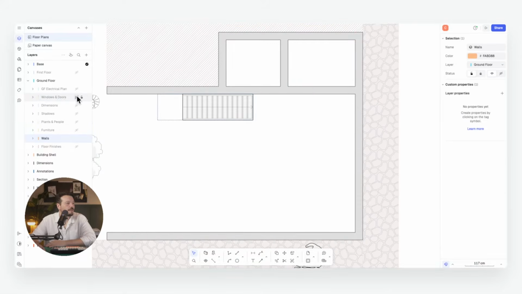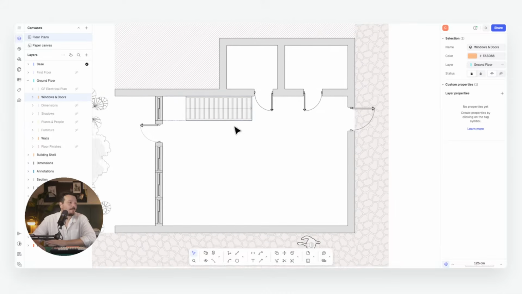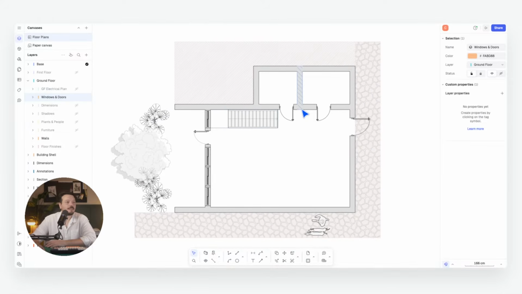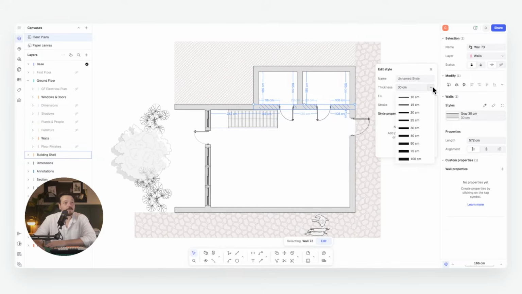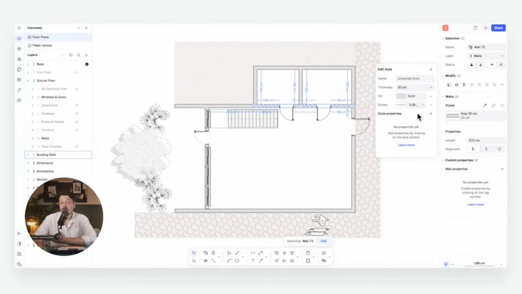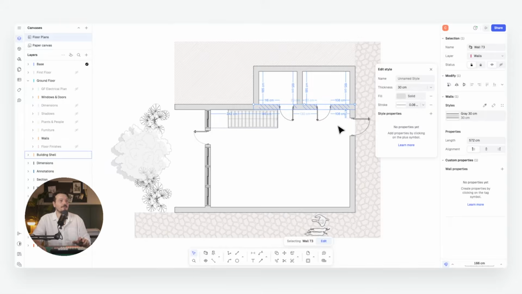Let's just bring it right back to a very basic floor plan. So that's how the drawing would have started. Each one of these is a wall, and each of those walls has a different style, which is helpful within Rayon. This style of wall is a 30 centimeter wide wall. I could go back in and edit that wall, and that will update all of those walls, which is incredibly helpful.